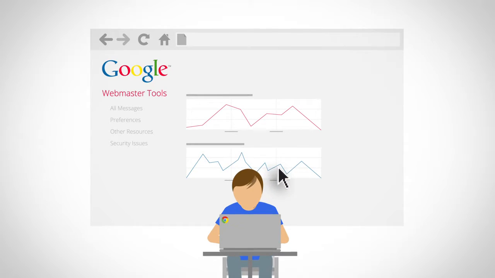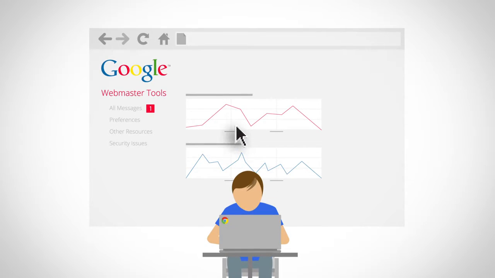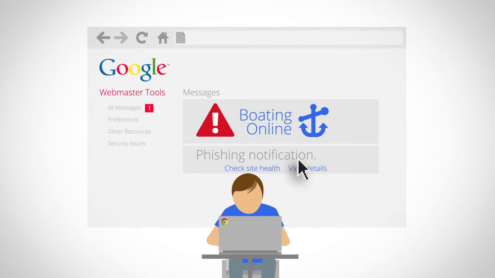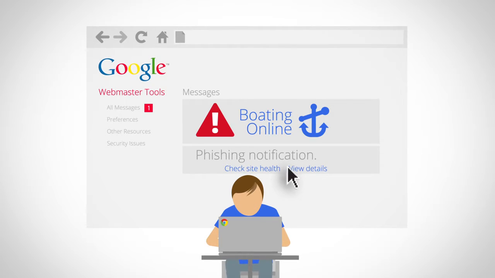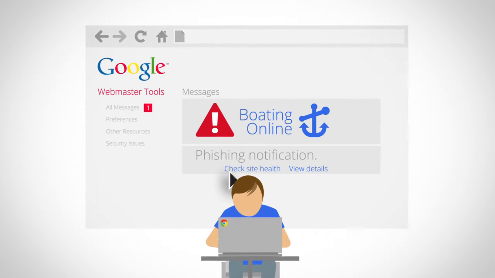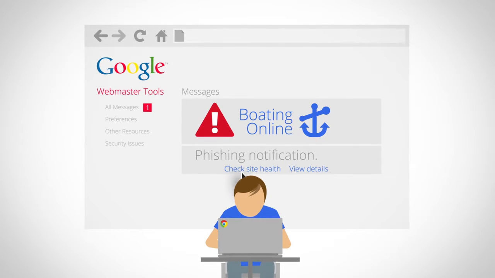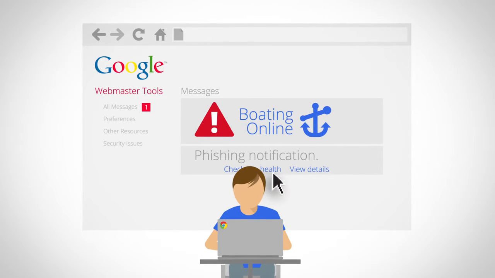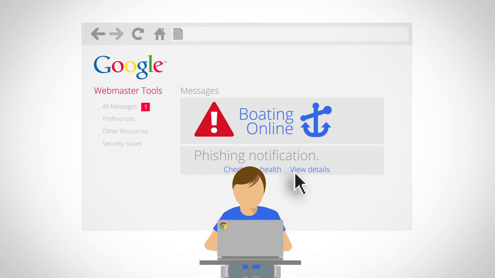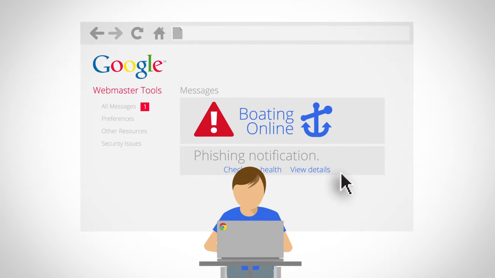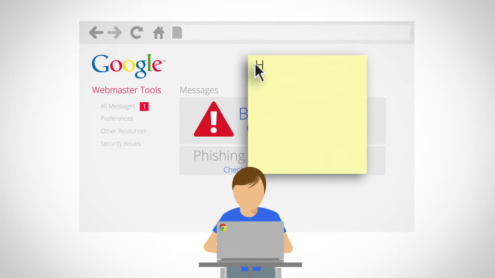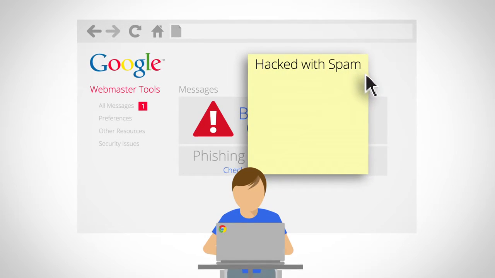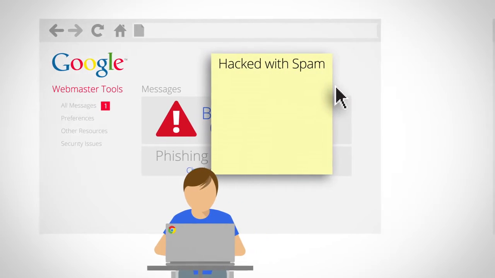Another message in Webmaster Tools is a phishing notification. In this message, we explain that some pages on your site look like a possible phishing attack, in which users are encouraged to give up sensitive information, such as login credentials or banking information. Assessing the damage to sites hacked with phishing pages is much like assessing the damage to sites hacked with spammy pages. Therefore, if you have a phishing notification, please be sure to follow Assess the Damage: Hack with Spam in Step 5 of the recovery process.